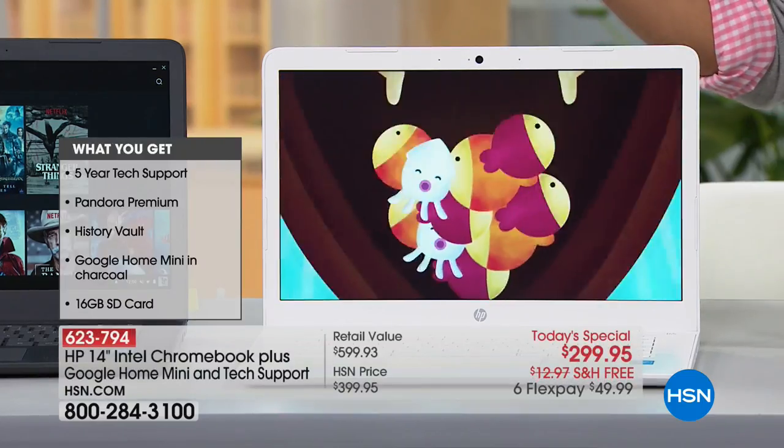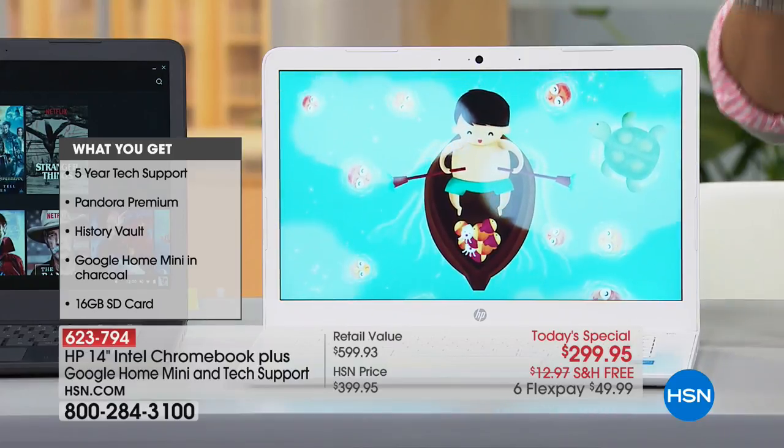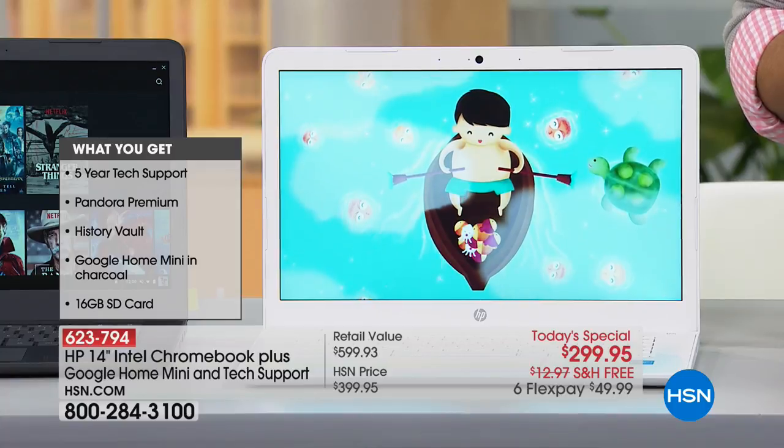could never catch a virus, could be run by absolutely anybody, and stored your precious photos, documents, and important content so that if, gosh forbid, it ever got lost or stolen or broken, you can instantly and immediately get access to everything that's on it. Tonight, we are launching the Google Chromebook for the first time as a Today's Special here at HSN.